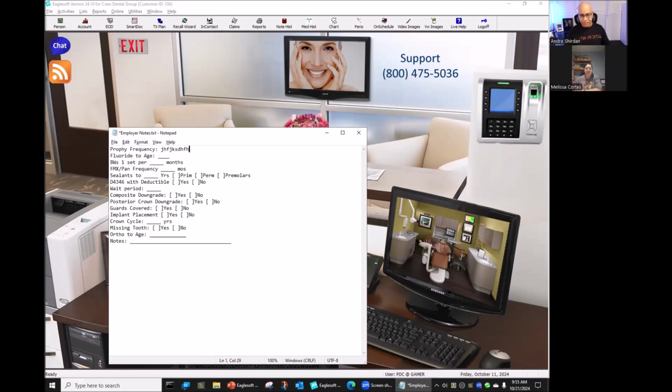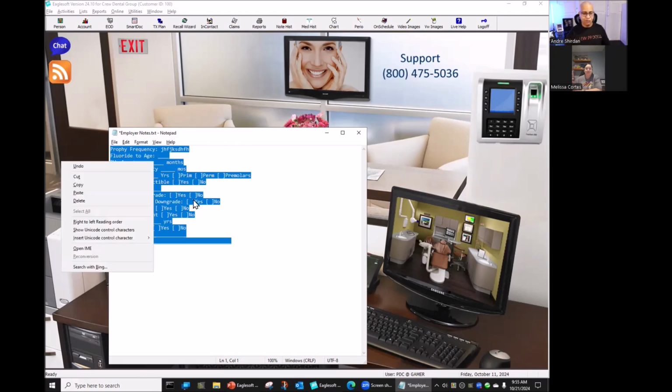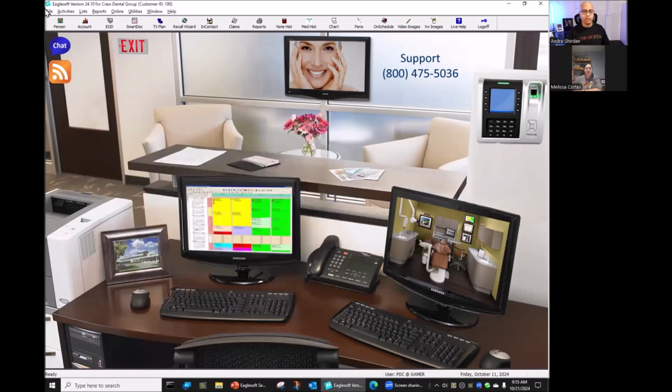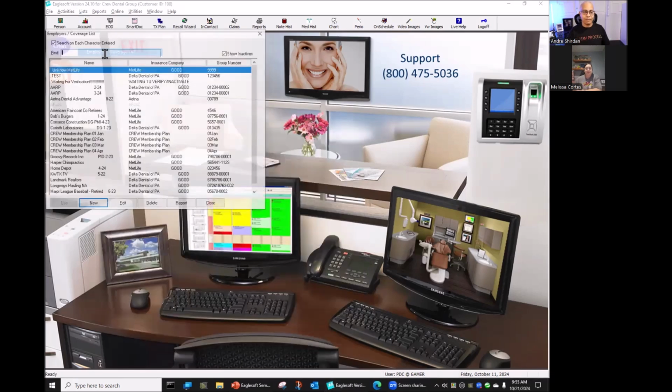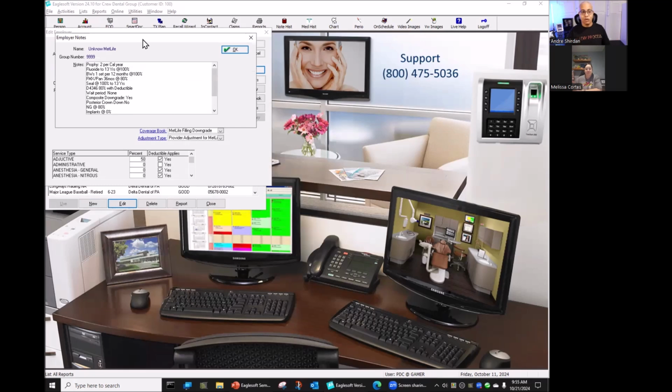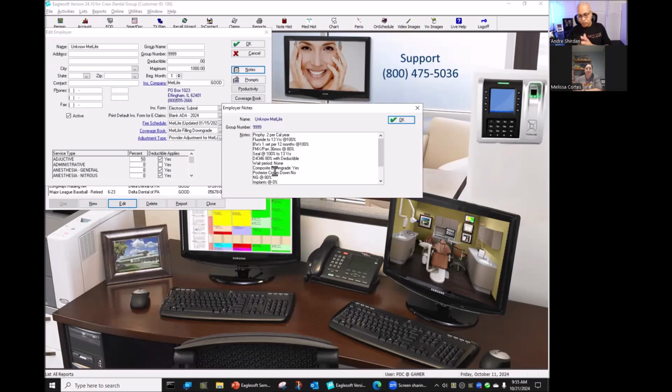So I'm happy with whatever format you have it in. Again, just you and I, we copy our information, and then we move over to our employer, and we put it in our employer notes and paste it in. So ultimately, your format, my format, it's going to come out looking sort of like that.